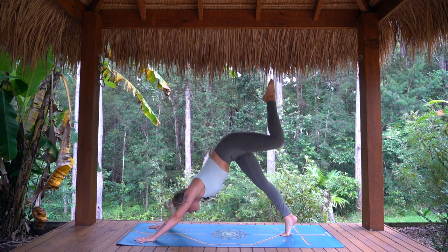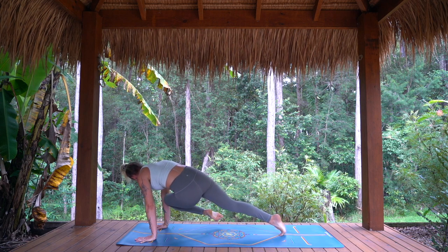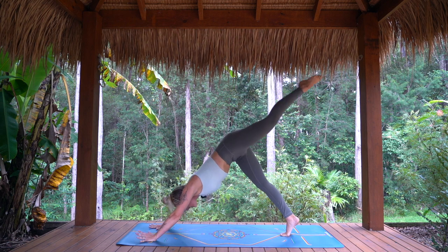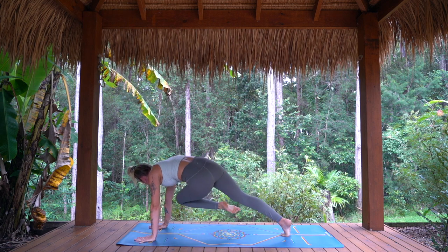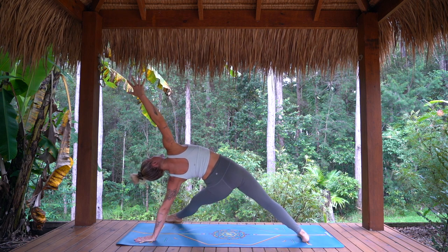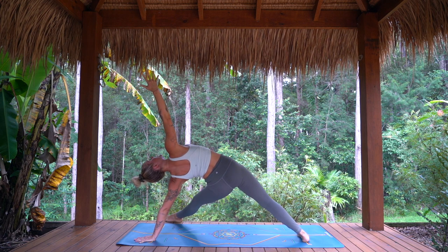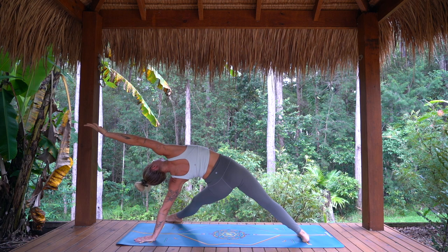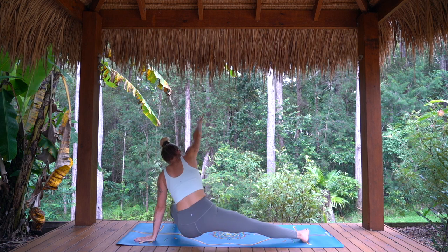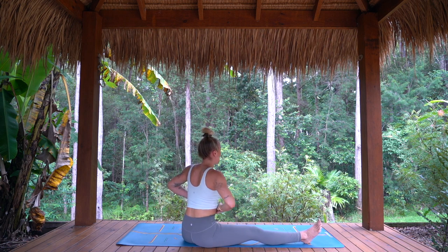Exhale, knee across the body towards the elbow. Inhale, sweeping it back and high. Exhale, knee across the body, stepping the left foot through. As we peel the right arm up and open, finding fallen triangle. Again, lift the heart, lift the hips, lift the gaze — reach, reach, reach, reach, reach. Body full with breath. Take one more breath in here. Hands and feet stay — as we exhale, hips down to the mat.